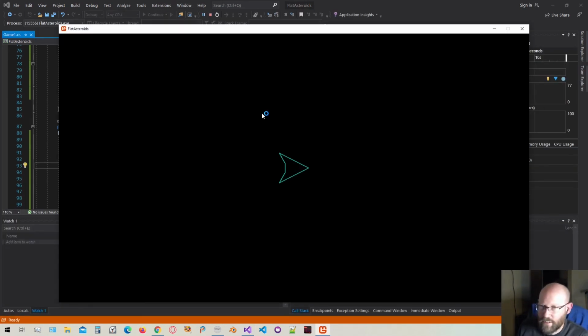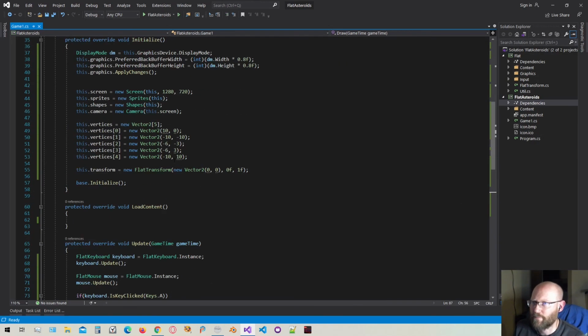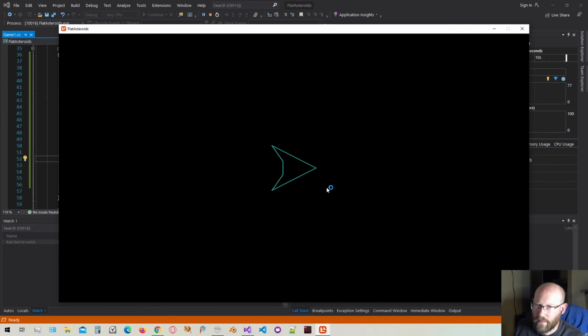Okay, so there we are. Let's zoom in. And I actually like the way all those vertex positions turned out. So I think I'm going to keep it there for now. I may move this line just a little bit back over here. In fact, yeah, let's give that a try. I want to move that bottom part line of the spaceship a little bit to the right, so we'll make this a -5, and let's just see how that looks. Yeah, I think I like that better. Yeah, let's keep that, subject to change.